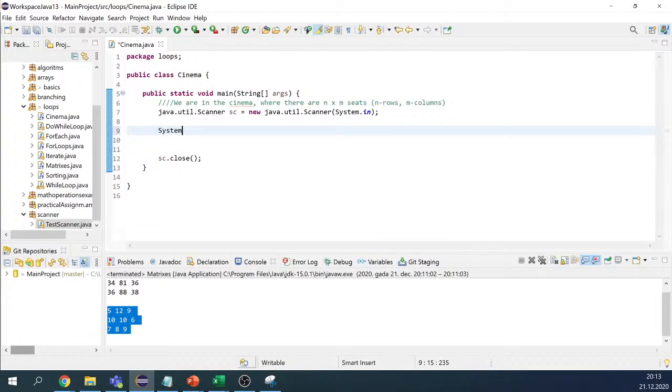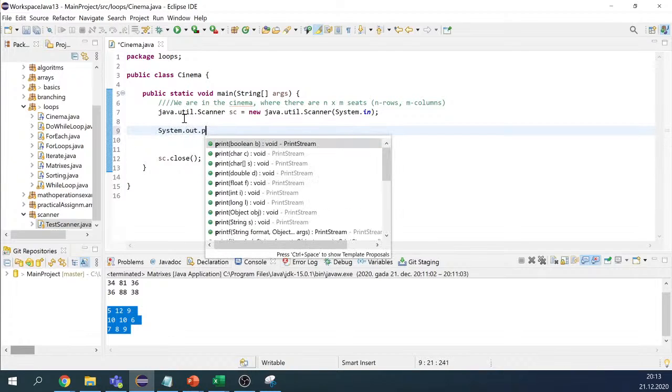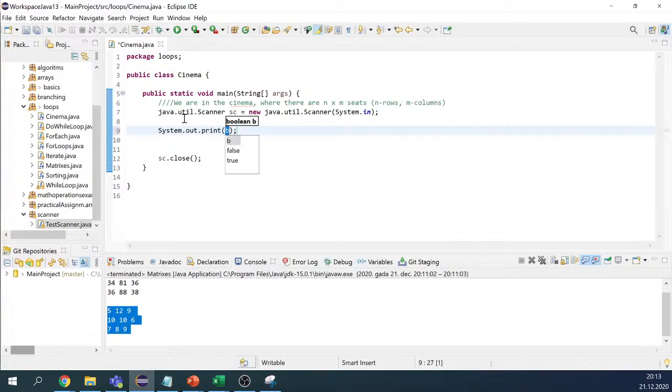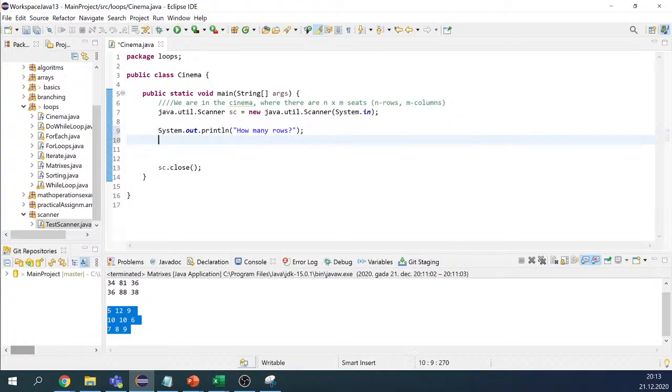So, let's start. First one, let's allow the user to point how many rows there are. And we will read it from the console. This will be n rows.